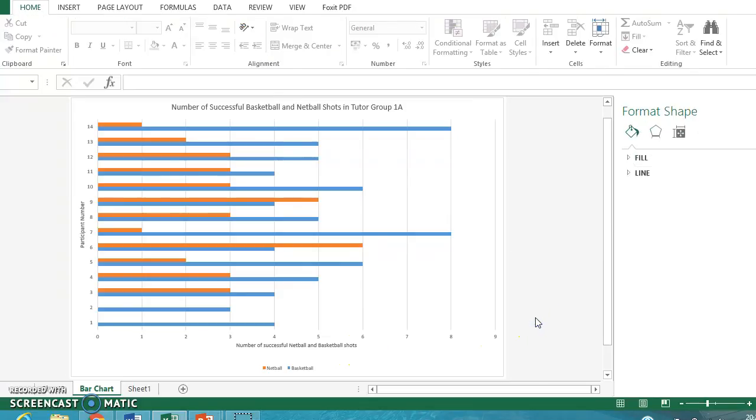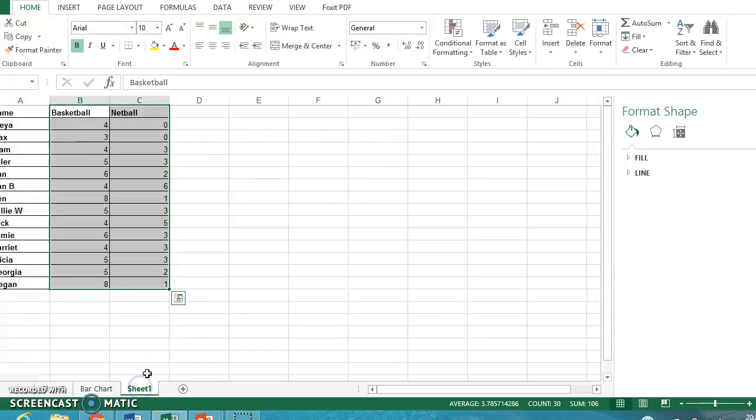So then that's done, so go back to sheet 1 again.